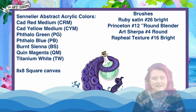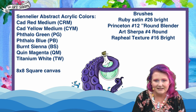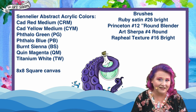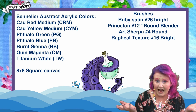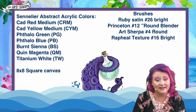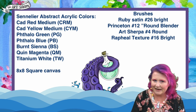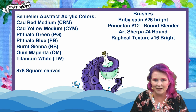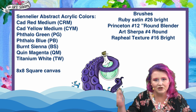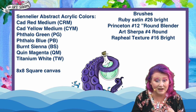Raphael texture. All right. So I'm using Sennelier abstract colors. It's a French company, very historic, but real traditional colors. I've got Cad red medium, Cad yellow medium, phthalo green, phthalo blue, quin magenta, titanium white. We're on an 8x8 canvas, but you can paint this any size you want. If you check out my website, there's a free traceable. If you check the description, these materials are listed out there as well. There's even some extra info.